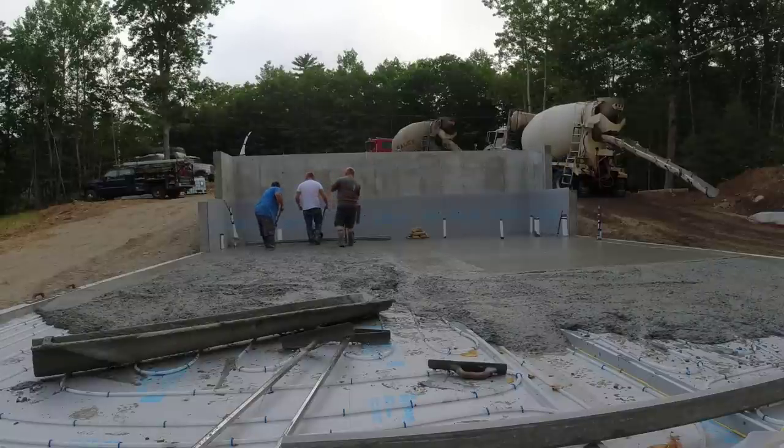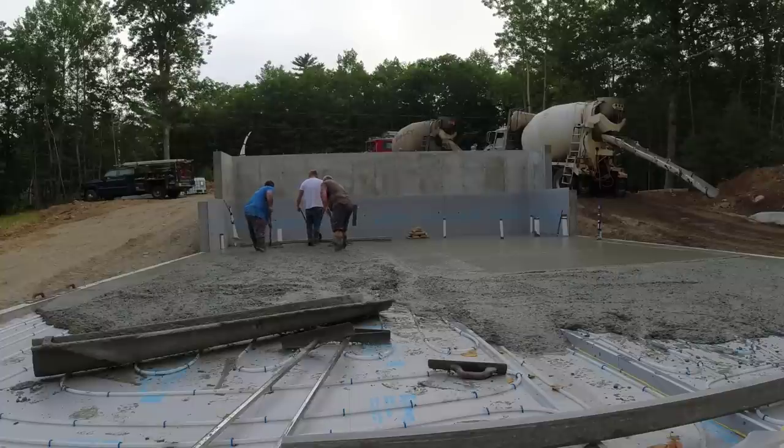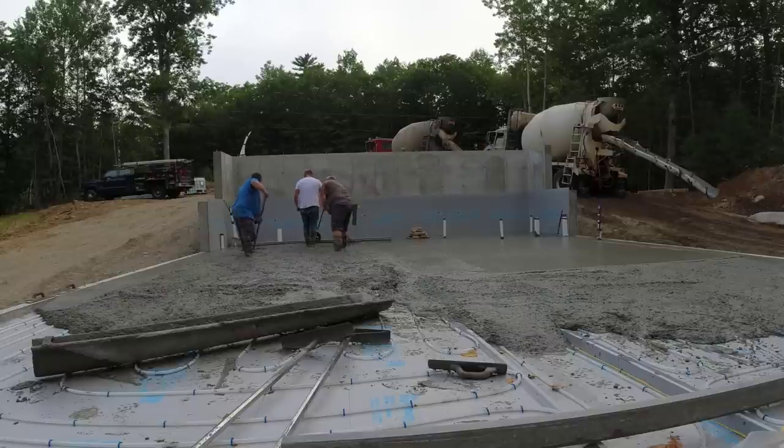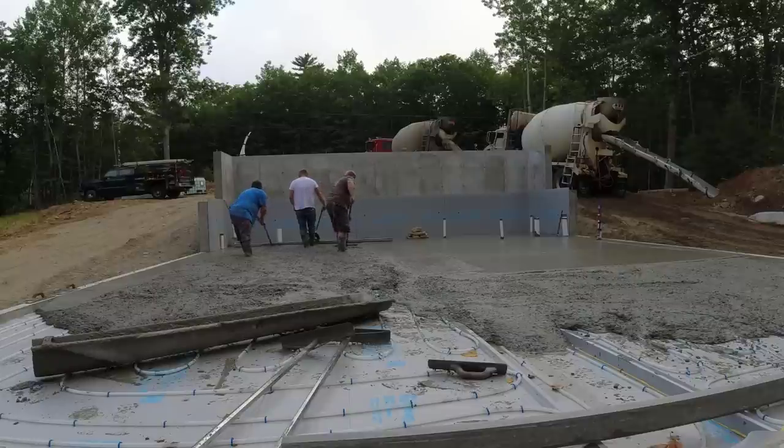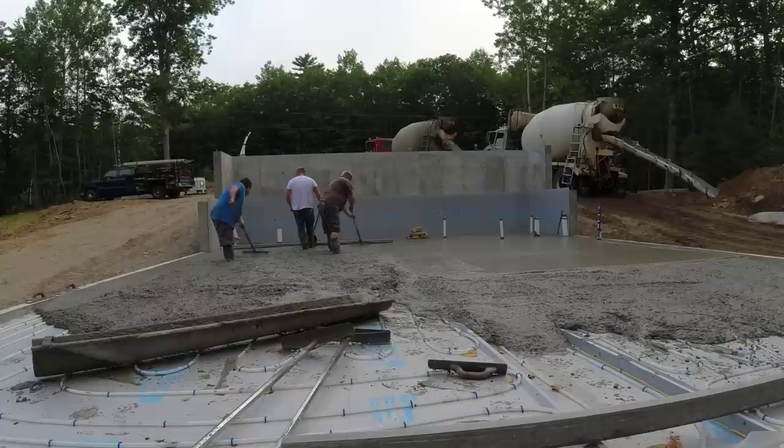Now the third truck's showing up, so we really want to get this first truck down and start pouring the second truck. Otherwise, that third truck's going to be sitting there for quite a while, just heating up. He's got to keep his drum moving, so he can't just shut his drum off. He keeps his drum spinning really, really slow. The more that thing spins with the concrete in it, the hotter the concrete gets inside there. We want to get this stuff down.